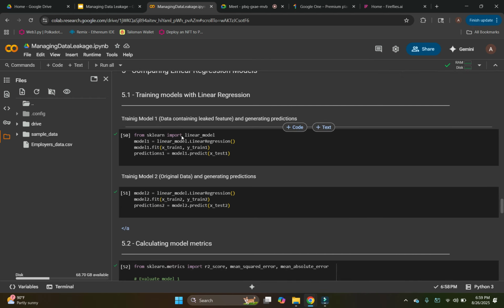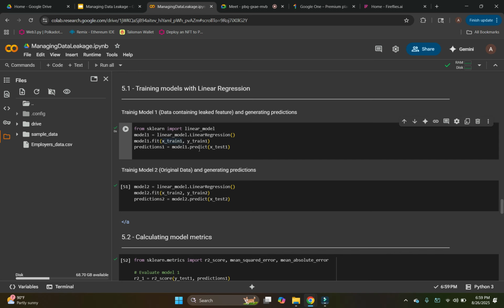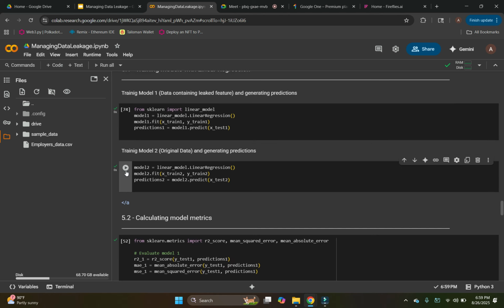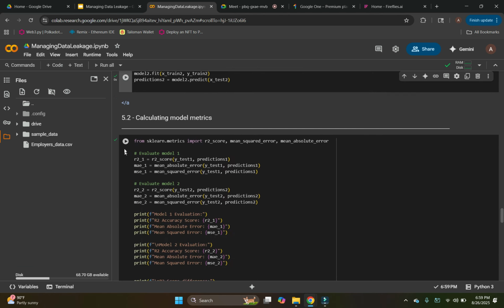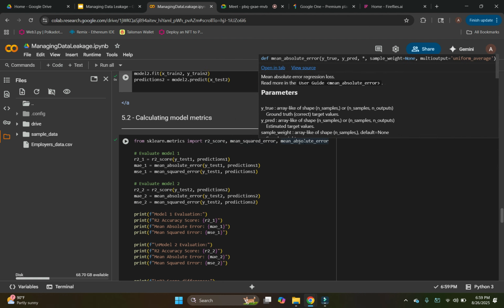So now we're training our models with linear regression. We're importing linear model from scikit-learn, and we are creating our model, we're fitting, and we're generating our predictions. So this is for model 1, and this is for model 2. Okay, and we're getting the metrics. We're importing our R squared score, mean squared error, absolute error.